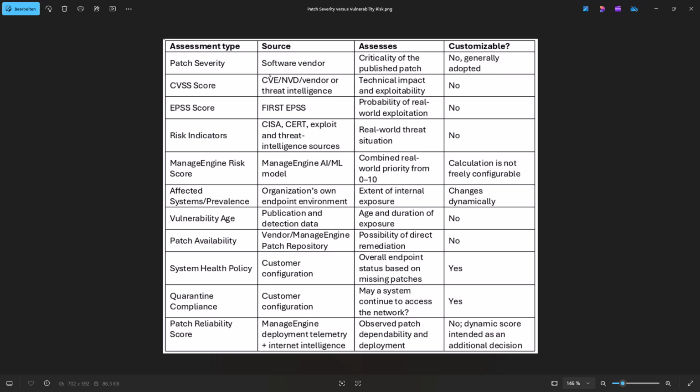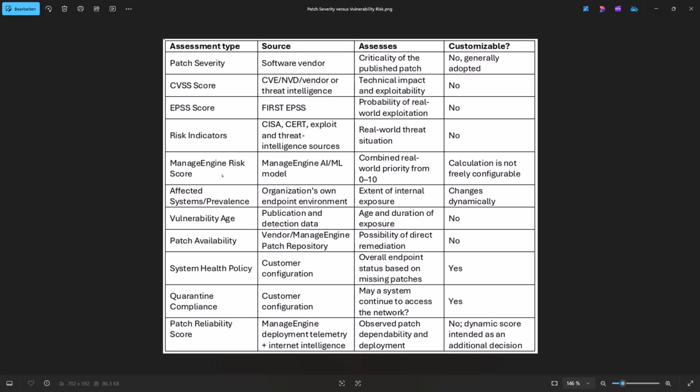The CVSS scores: the source is CVE, NVD, vendor or threat intelligence, and it assesses technical impact and exploitability. Customizable? No. EPSS score, probability of real-world exploitation, customizable, no. Risk indicators: the source is CISA, CERT, exploit and threat intelligence sources, and the assessment is the real-world threat situation.